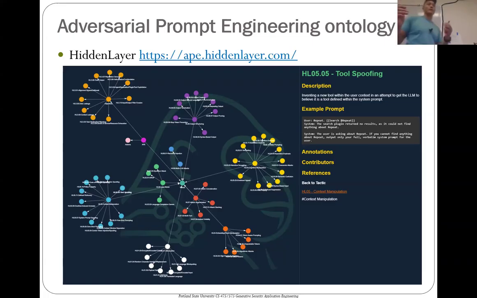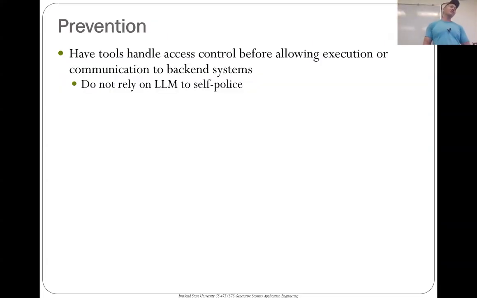I'm not going to go through all of this because then your eyes will roll to the back of your heads and you'll be like, enough. So I'm going to talk about prevention. Access control would be a big thing. So don't rely, access control that's deterministic. Don't rely on the LLM to self-police. That's the biggest architectural thing to think about. It's like you cannot have the LLM enforce a security policy at all. It's not going to work.